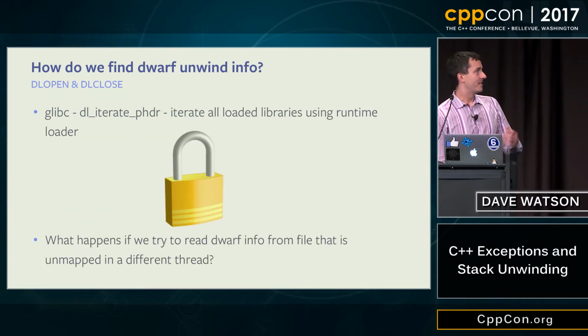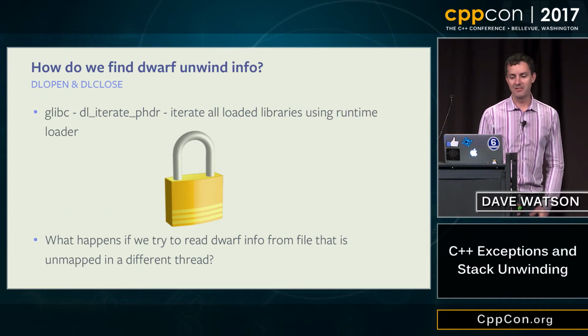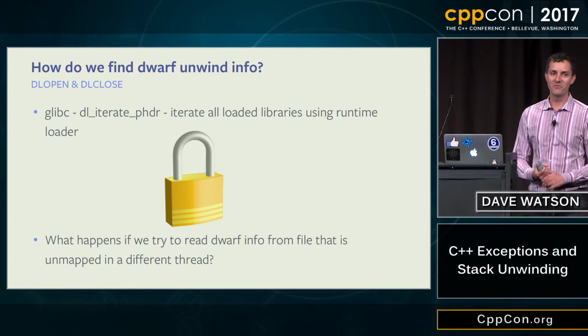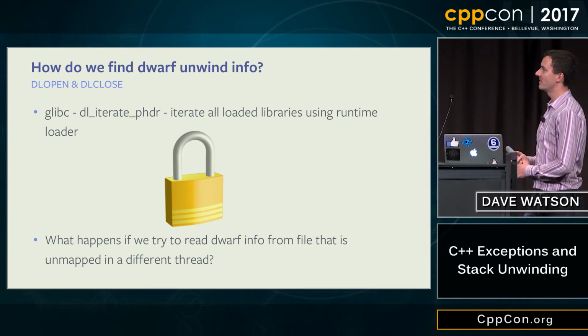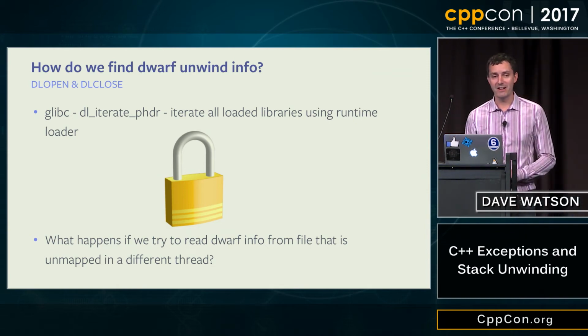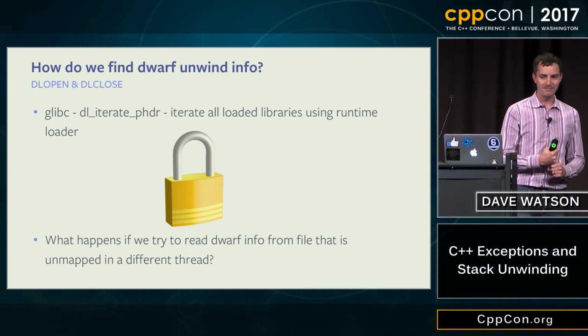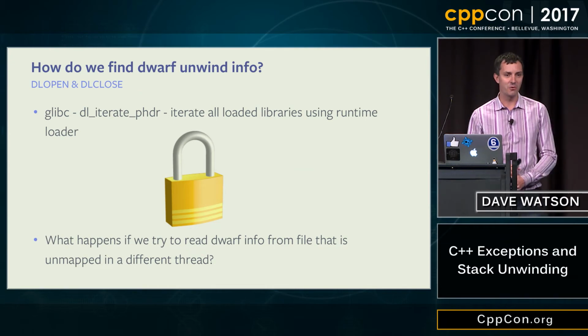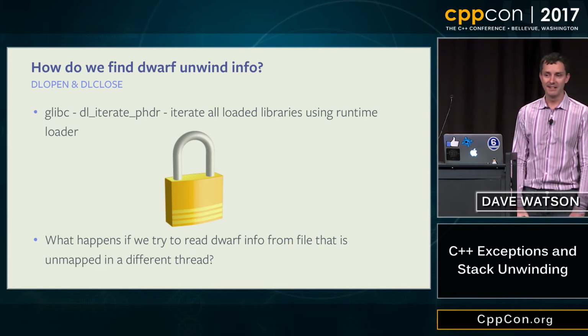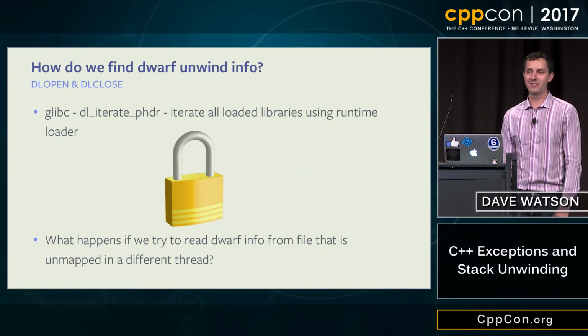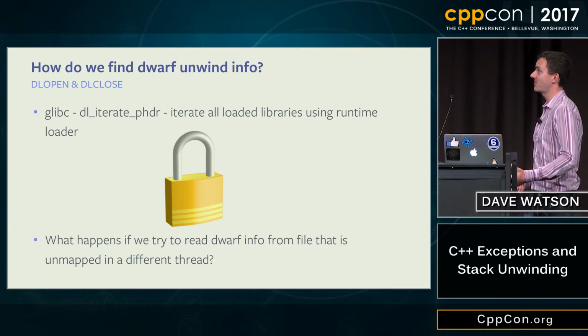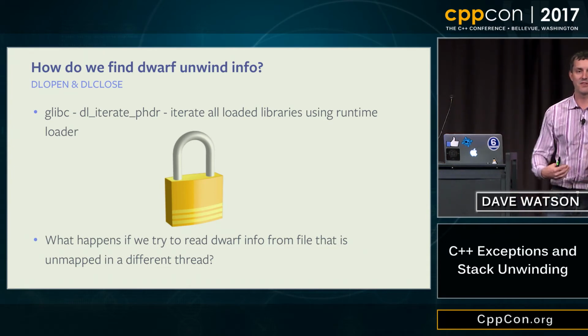As it turns out, at least in the teaser for the talk in the slide, there's a giant lock in how you find the DWARF information. So if you had statically linked your binary all together in one giant blob, great. There's just one EH frame section. That's the only one you have to search. It's super easy. If you had dynamically linked things together, there's a bunch of different sections that you now have to go and try and read and find the right one.